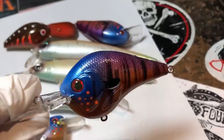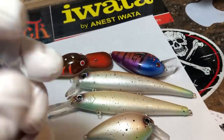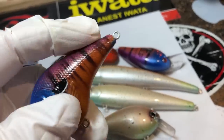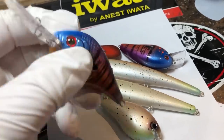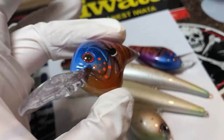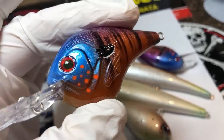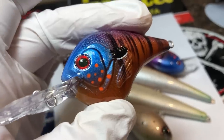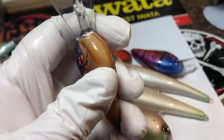Now this one is a replica, and it is on a DT10, which you would say, well, those are Rapalas, and it's not a Rapala, it's a replica. So you really want to be careful, like I said in the last video, of what you call this thing. But this is in a Sassy Gill.